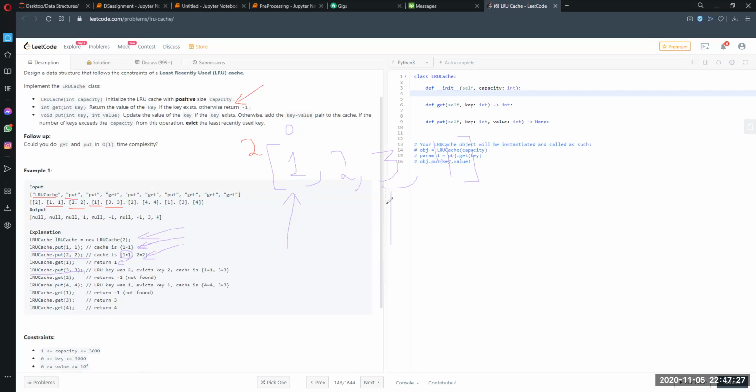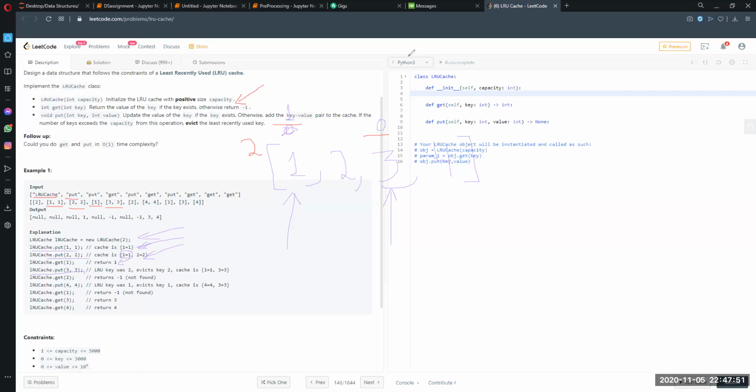Then I called get on this one. This was value 1. What these values on top refer to is how late it was called or accessed last time.